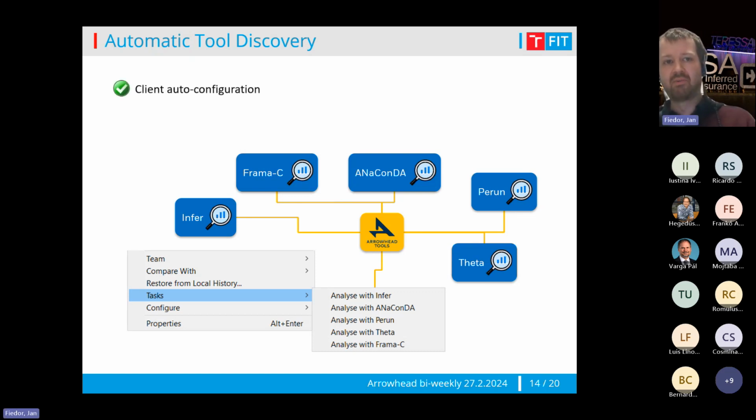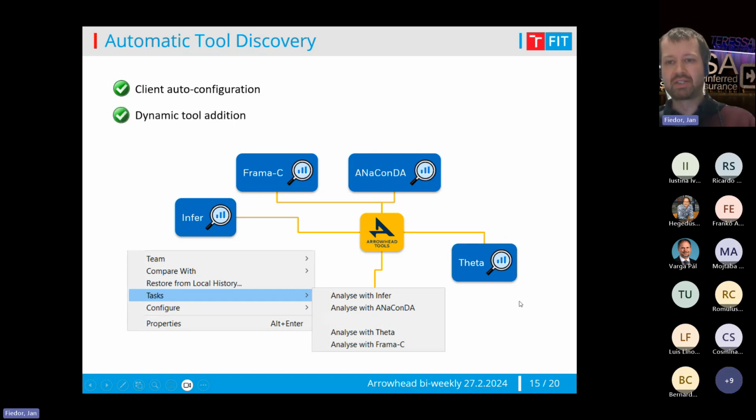Okay, so this is automatic configuration for clients, which the Arrowhead will give us. What are the other benefits? What about if you want to add more analysis tools on the fly? Well, actually, it's quite simple because you just take your tool, Unite, and the configuration, pack it into a single package, push the configuration you provided through Eclipse Arrowhead to your client, and you are done.